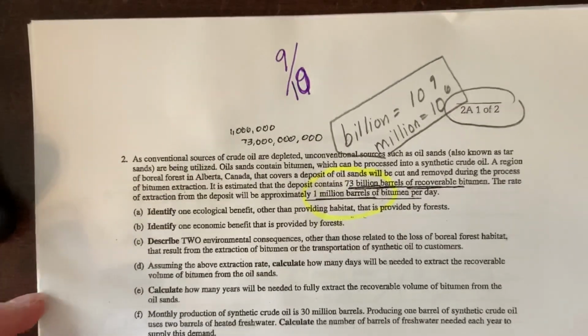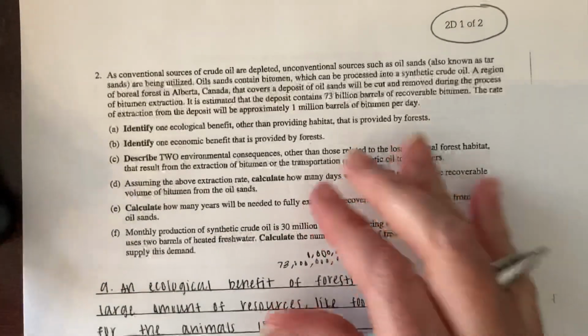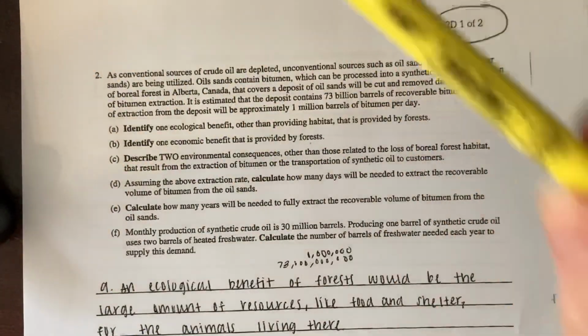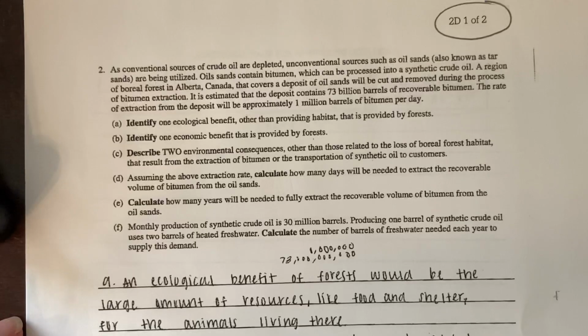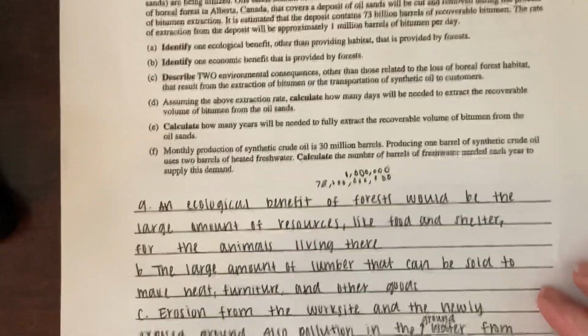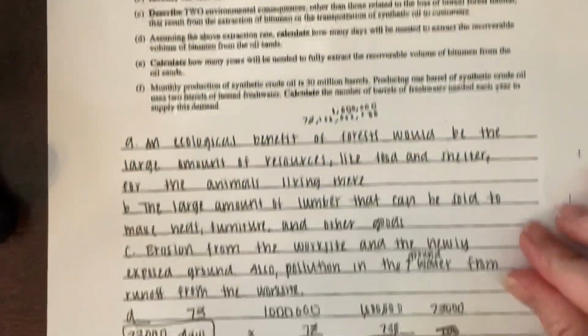All right, let's go on to the next example. So if you would like to now try it on your own, if you haven't yet, go ahead and pause the video and then restart when you're ready to see if you graded it correctly. All right, let's go on to the example, question 2, example D.